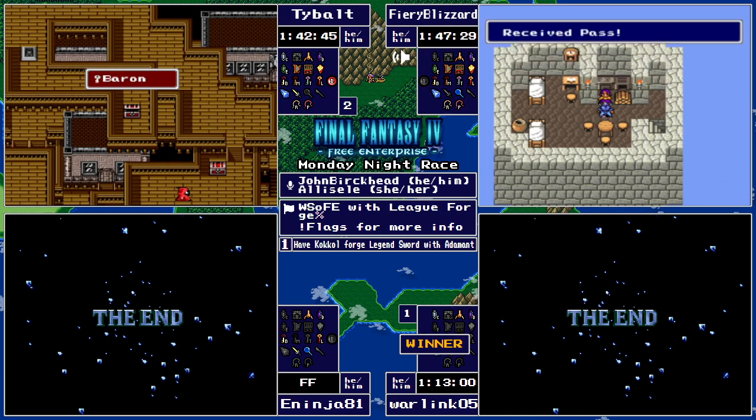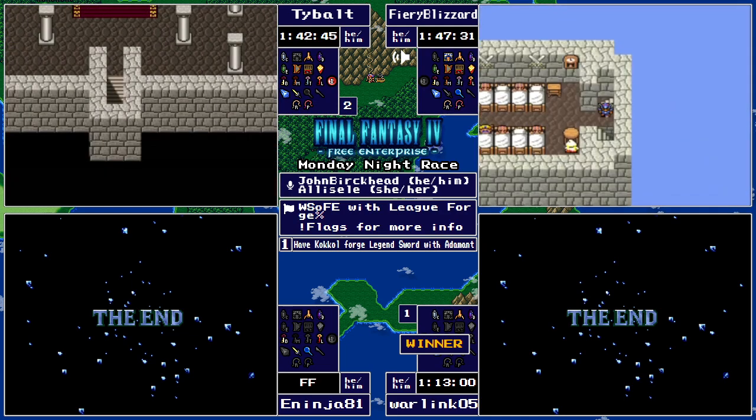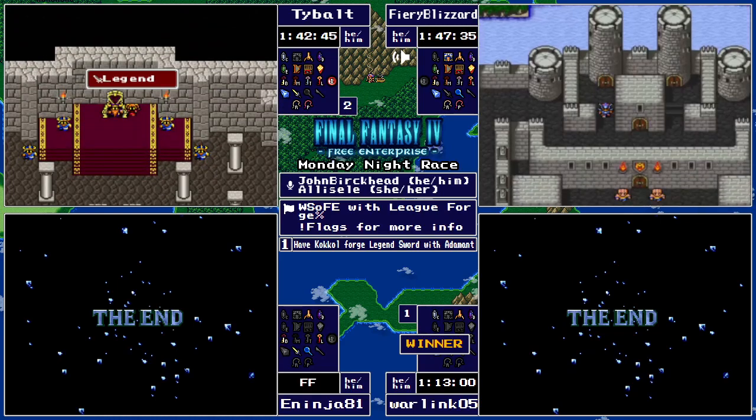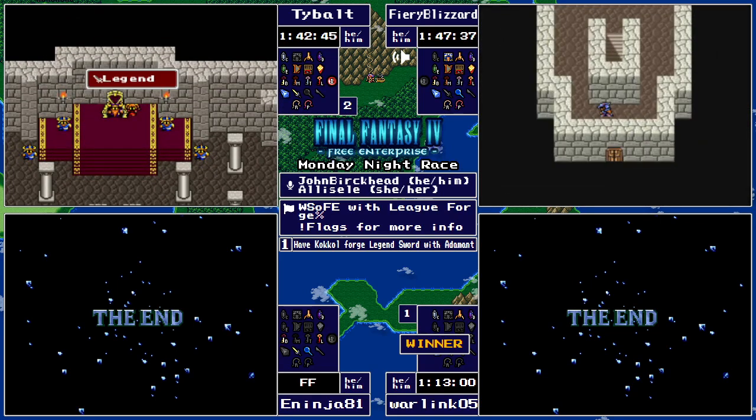I thought about, wait, I got two mages and foo. It's going to be Reflect. I need to get Nuke and White. All right, here we go. 12 by 12.